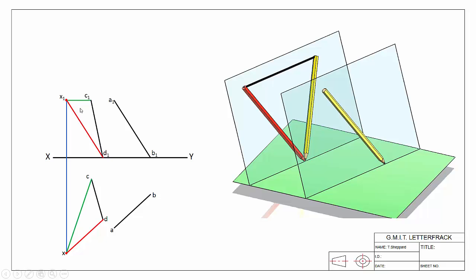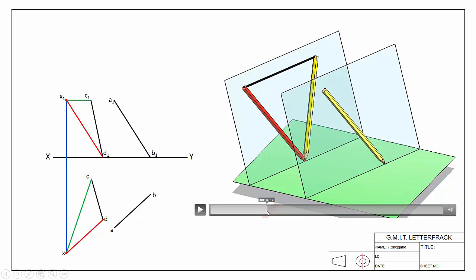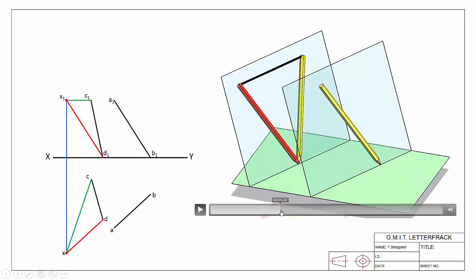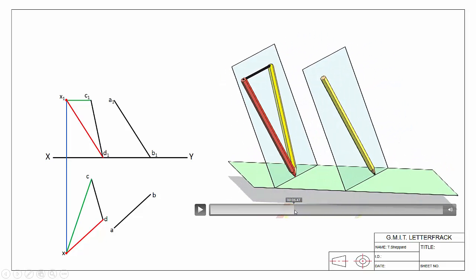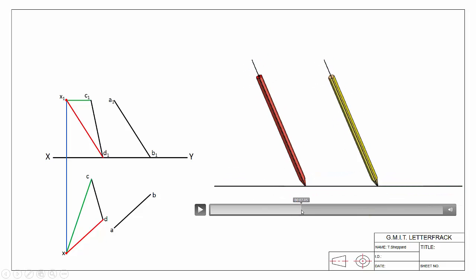And now the reason we took a level line for our line here is because a level line, when looking from above, is going to appear as a true length in plan view. And we know that if we look along a true length line, we're going to see the line as a point view, and the plane that it's resting on is going to be seen as an edge view. So let's see what we do. So imagine, look at the line here now as we move along like that, and look at the plane as we do so as well. So you can see as we look along the line appears as a point, and the plane here appears as our edge, and lo and behold, the two pencils appear parallel, and we have an edge view of the plane that contains both of them.